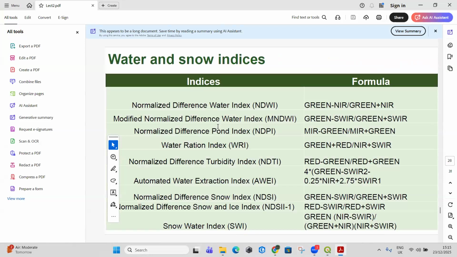I want you to share your screen and try to produce, just take a screenshot of this and produce NDWI in SCP.